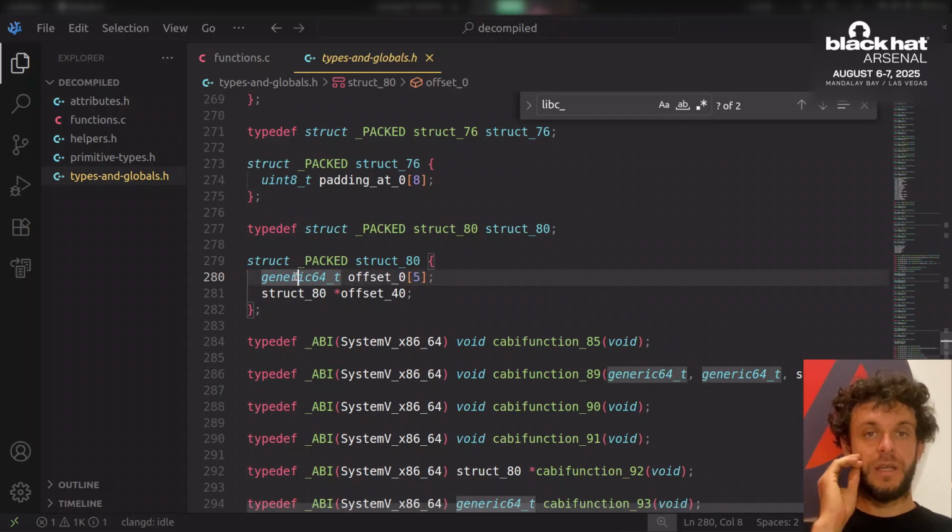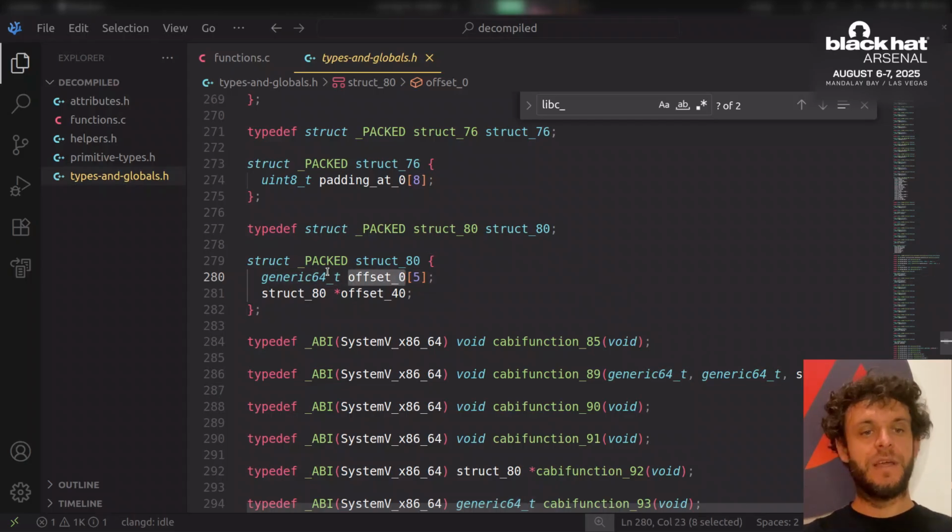So the Revenge data layout analysis was capable of reasoning about all the program and about all the memory accesses in the program to figure out how the data is arranged in memory and infer types from that, and even array types like in this case. And not just array types, but also pointer types. So the second field of this struct is a pointer to the struct itself, okay?